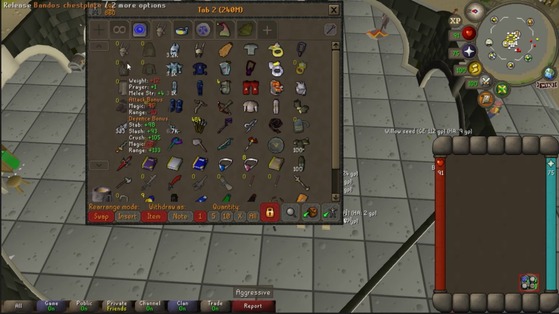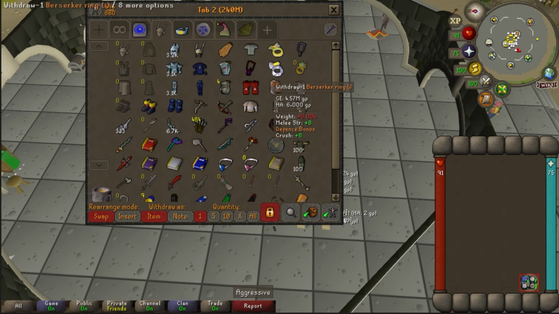So we just need my Neitiznot face guard, my Bandos, my Ranger boots, my RMs, and then my toxic trident, and then we should be good to go with anything. So let's jump in and see what we can do.